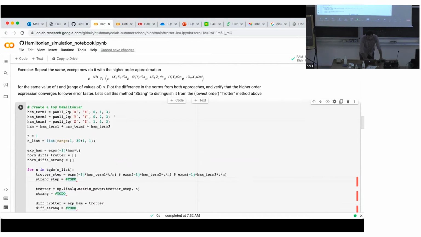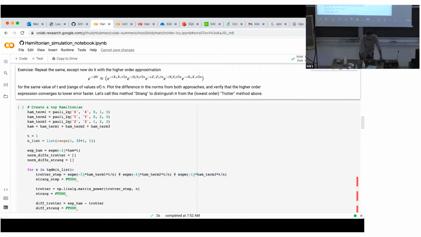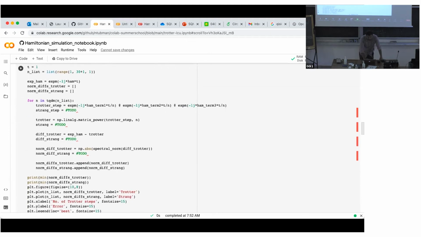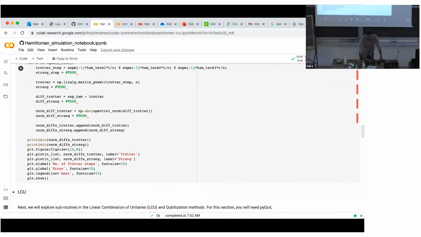Now, instead of this product of exponentials, you're asked to code this product of exponentials, and then repeat the same steps as you did for the Trotter case, and you should be able to see the error decreasing much faster as a function of the number of steps.